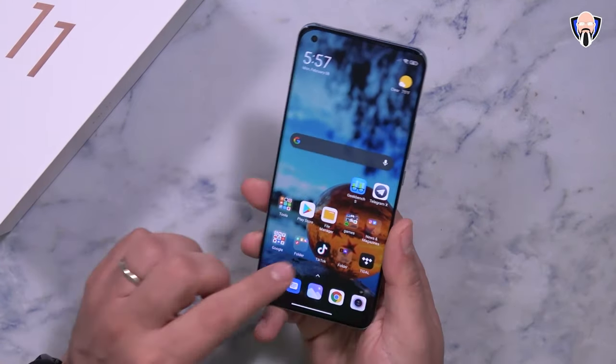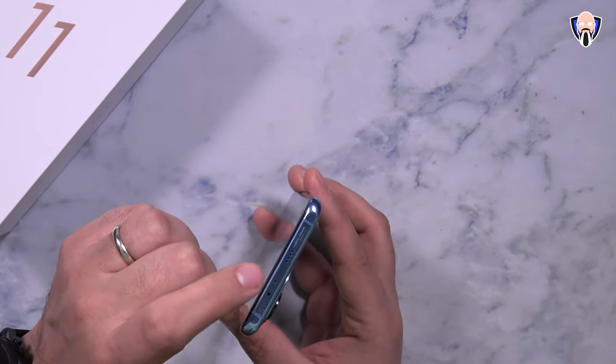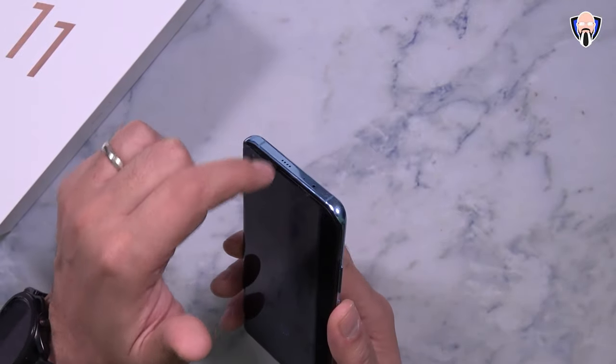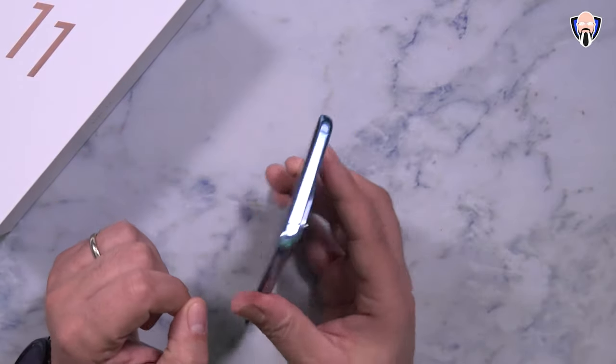Unlocking the display is pretty simple. In-display fingerprint sensor, as we know. On the top, we have one of the two Harman Kardon tuned stereo speakers. So we have a speaker here on the top, on top of the fact that we also have an earpiece. So they're not actually using the earpiece to provide us the audio. It's truly a separate stereo speaker that's giving us the ability of enjoying audio.